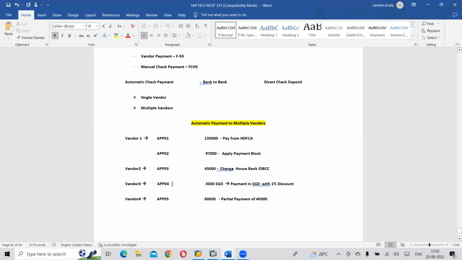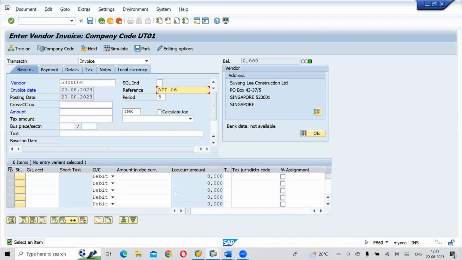This is APP06 so that we will not have any confusion. APP06, 04, 03, 02, and 7. We have already posted invoices with the reference numbers, right? I have taken the same numbers. Okay, 03 to 8.